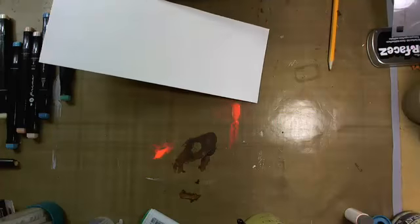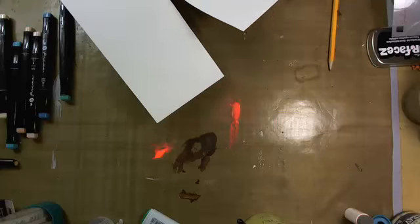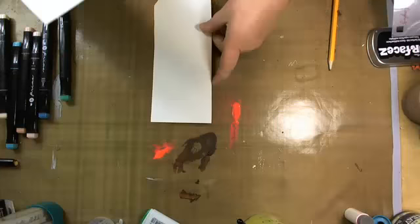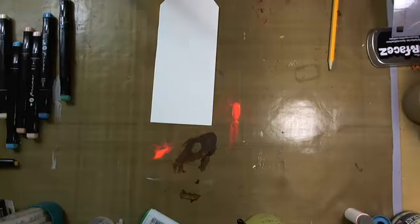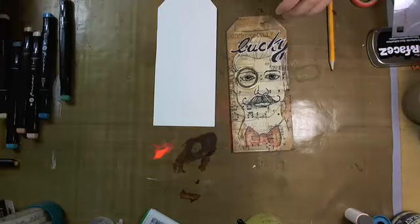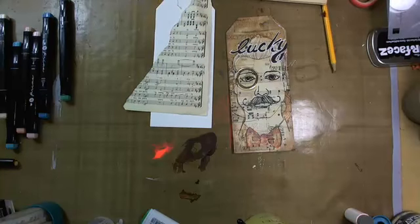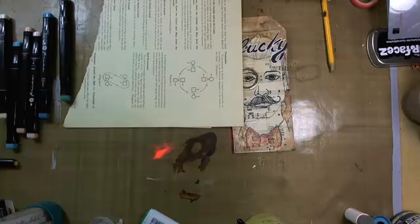This camera gets really sensitive with white. Sometimes it'll throw it out of focus or throw the light off, and it'll get really dark. Okay, so we have that. And what I did with the original little lucky guy, I took some vintage music sheets. You can use whatever paper you have. I'm going to grab some more music. I was lucky enough to be given some music paper sheets that used to be my uncle's. I'm just going to take the words that are in that book.